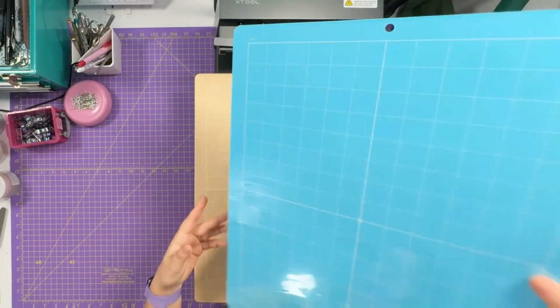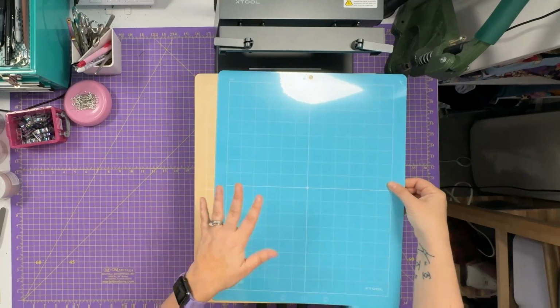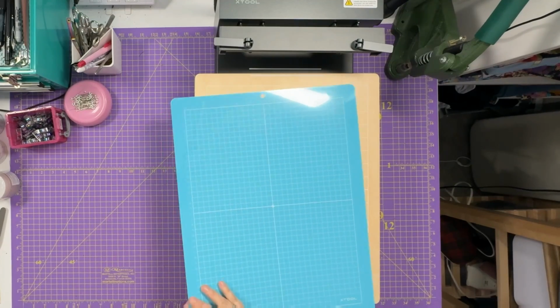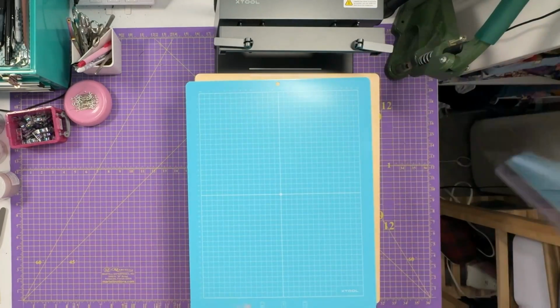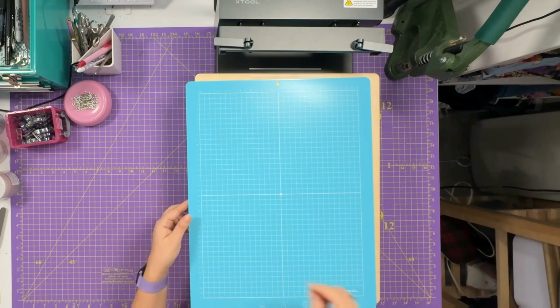I'm going to opt to use the Imperial unit side, only because I don't need the fine granularity of the back here that has centimeters. So in order to put it down correctly, I'm going to go ahead and peel off that protective covering, which is protecting it from cat hair. My room has a ton of cat hair.